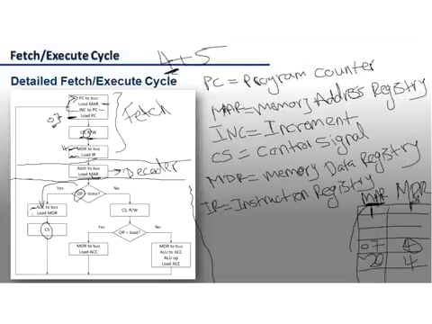Now, you tell me the control signal. What's it going to do? By the way, my pen stopped working now. Okay, you tell me the CS. What will the CS do now? Yes, it will write this data to the memory, and then we will go to the next instruction.